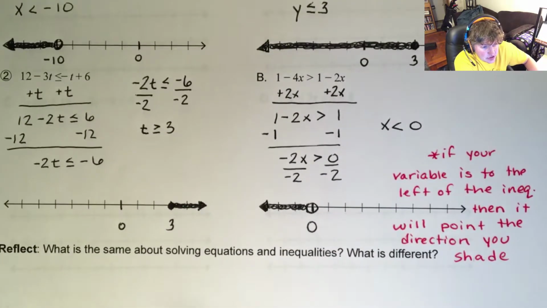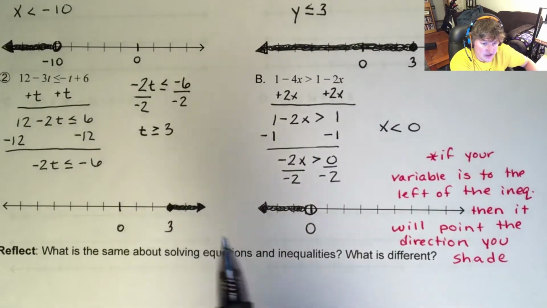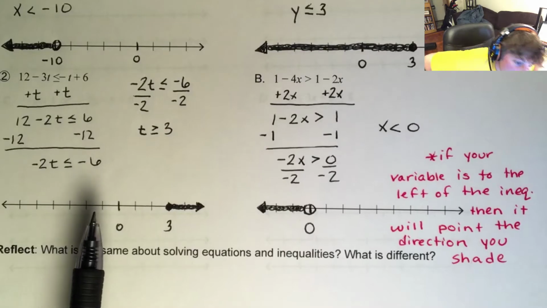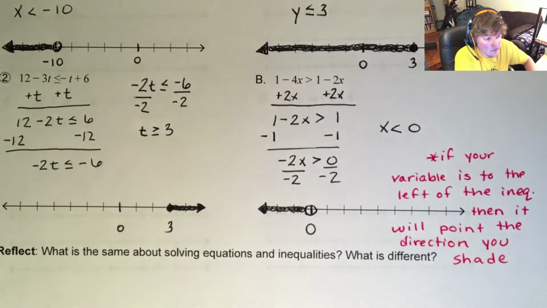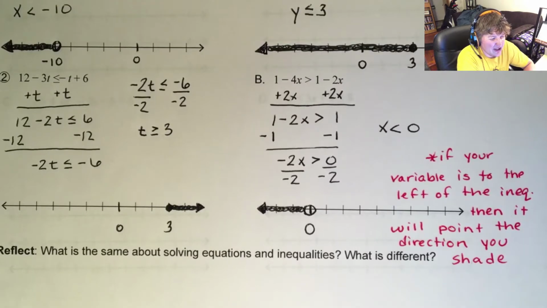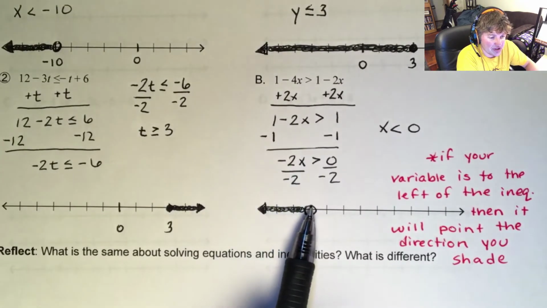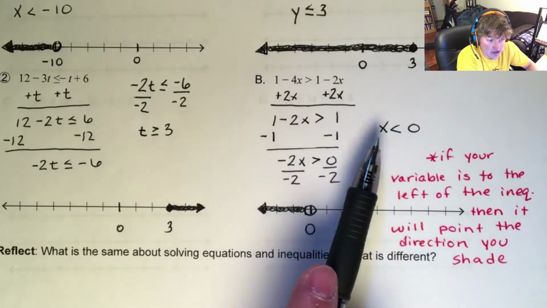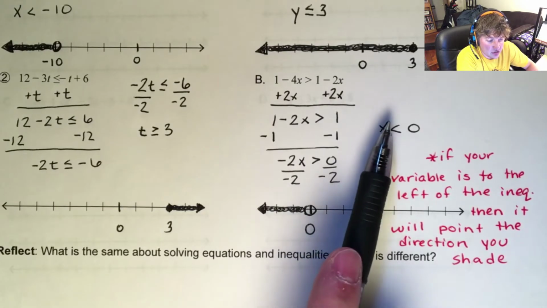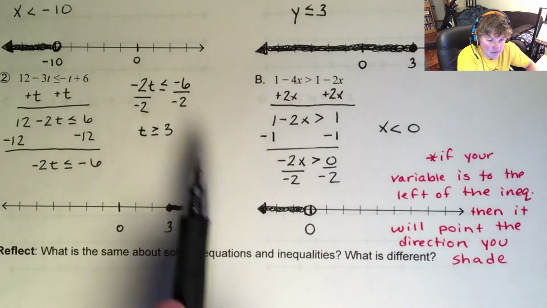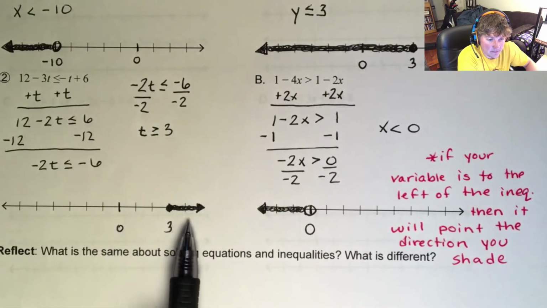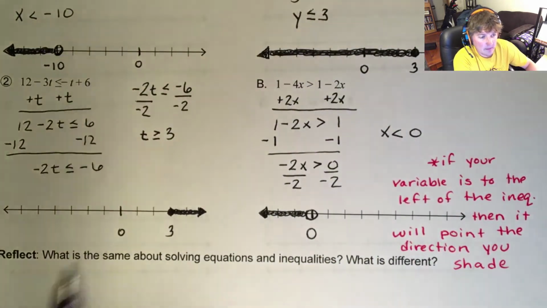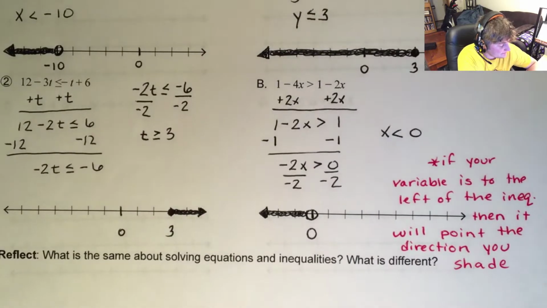Okay, now I could have given you this rule right off the bat, but I want you to understand what a solution is. A solution is an x value or t value, whatever variable value, that makes this first inequality true. So will this be a good, helpful hint for some of you? Absolutely. But for the most part, I would really prefer you just to think about, well, is this part of the solution or is it not? And then where do I have to shade based on this? Although if your variable is set up to the left, it will point the direction you shade. So x is less than 0, it's pointing to the left. x is greater than 3, variable's to the left, so then it's pointing to the right. Okay, so again, that's only true if the variable's on the left-hand side.